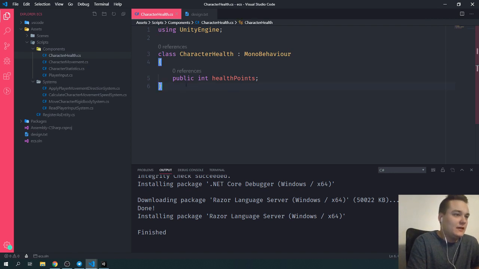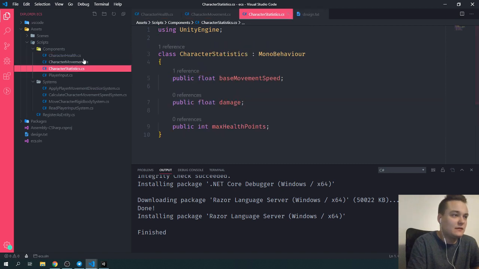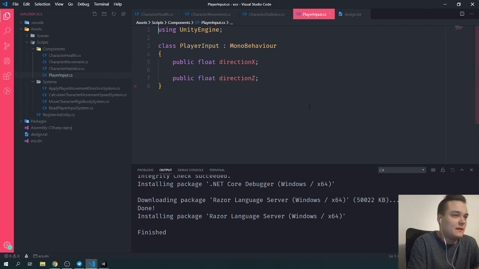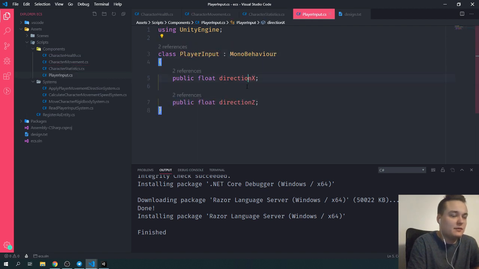And we've made some code. We've made a character health component with all of the properties, as well as the other components. Later on, the player input component, which stores the current input from the player. And some systems.